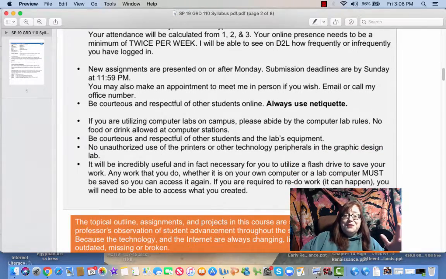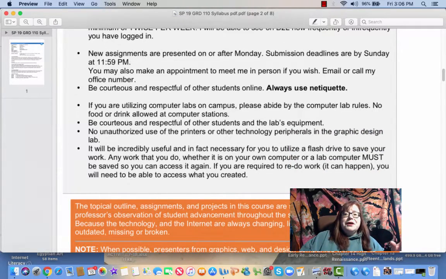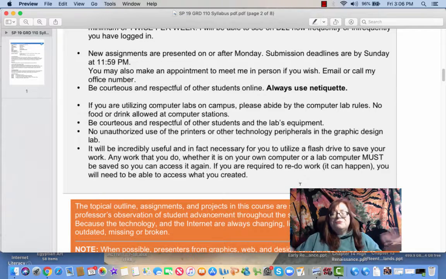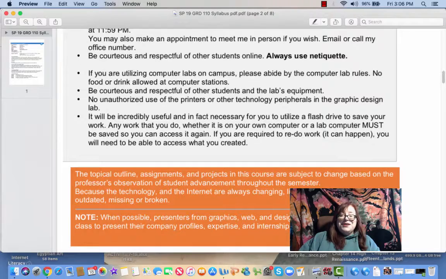So that's very important. Also, throughout the syllabus, you'll see these little yellowy orange boxes with some information in them, frequently important dates. The topical outline, assignments, and projects in this course are subject to change, as I said, based on my own observations and your advancement throughout the semester.